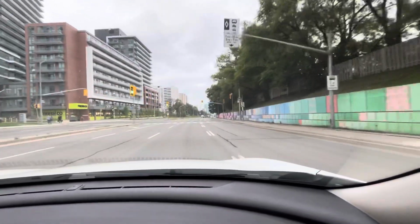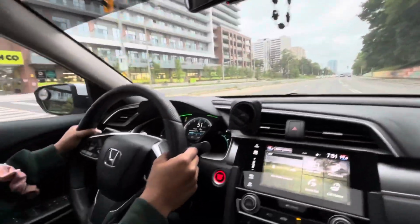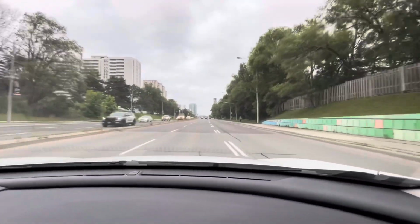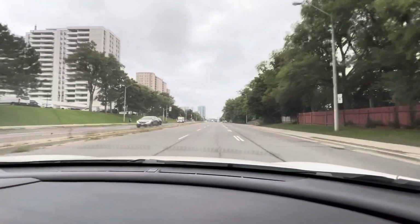So how are you feeling about the lane changes? Good. Good, right? The key is the speed, right? So we need to be up to the speed, as you can see, guys, and also make sure that we're checking before we change the lane, correct?